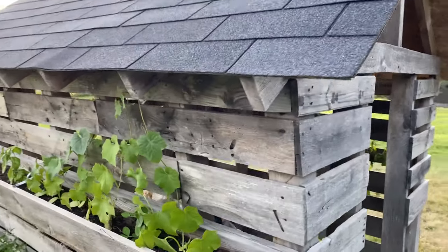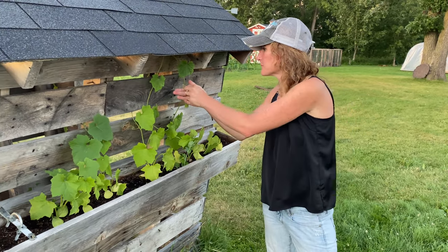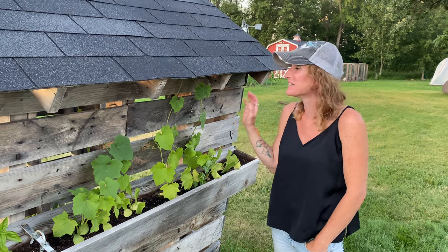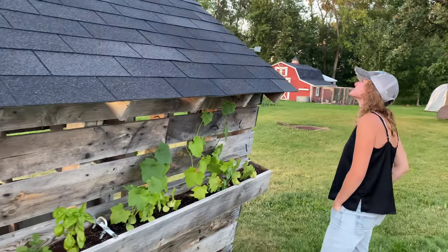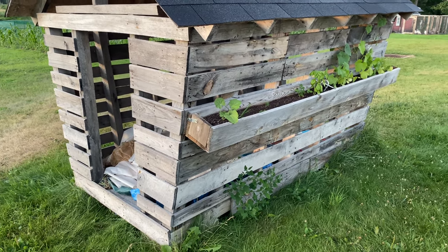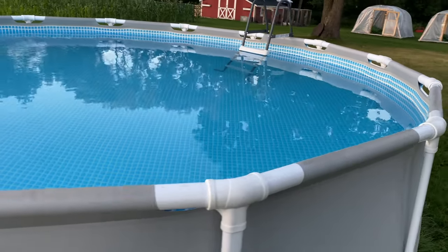I built this structure a few years ago — it basically looks like an old corn crib. Sarah's got some stuff growing in there; she's pretty proud of her loofah plant that's doing pretty good, although we're not seeing too many flowers on it yet. It's gotten further than it ever has in the last five years — every time before it's been an epic fail. It's kind of crazy, I don't know if you can see it up there on the roof, it's coming through and those look like flowers up there. We haven't used the corn crib for corn — it's pretty much become pool equipment and tubes storage, because you've got to have the farm pool for the kids.